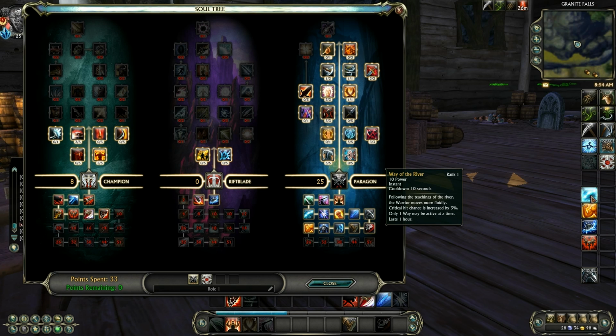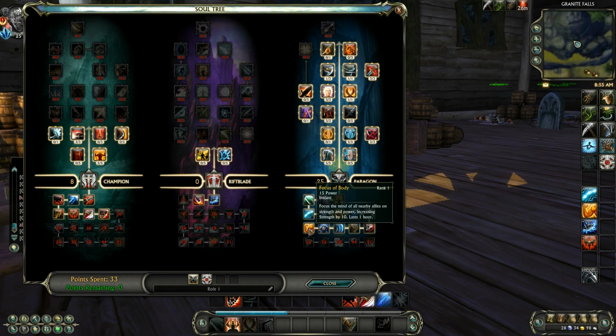From Paragon, you get 2 really good ones. You get Way of the River, which gives you a critical hit chance, and then you get Focus of Body, which gives a passive strength bonus to your whole team. And I might be mistaken, but I'm pretty sure this used to have a reagent requirement, but maybe I'm just thinking of the cleric versions. Because it does the exact same thing as Focus of Strength, except Focus of Strength is only one person at a time, and Focus of Body is your whole raid.